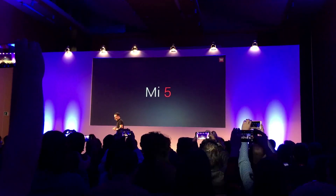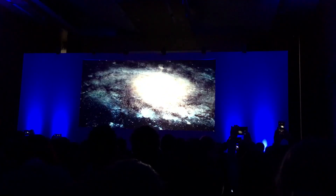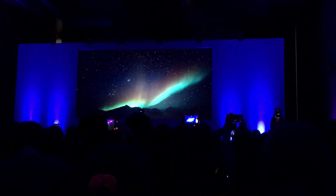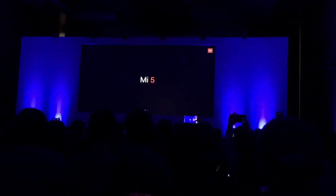Can you see the crowd with me? They are here waiting to get a chance to do a hands-on with the new Xiaomi Mi5, and that pretty much sums up what's happened today. The big deal of the day is the Xiaomi Mi5, which has been launched simultaneously in Barcelona and in China. The phone has what it takes to make it really popular across the world, but let's just hope it comes to India soon and comes with a good price point.